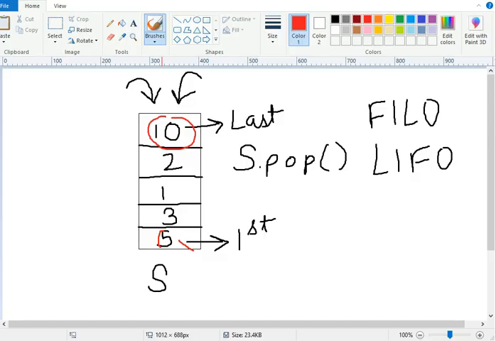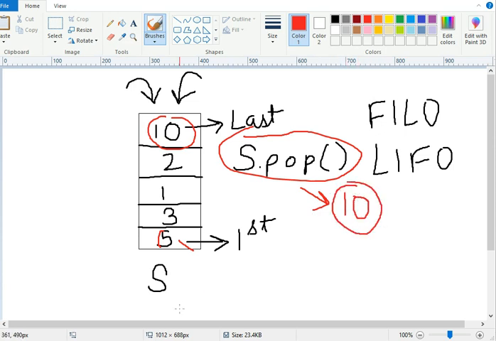So if we say s.pop here, it will remove this element from here and then return us 10, saying that this element has been popped.